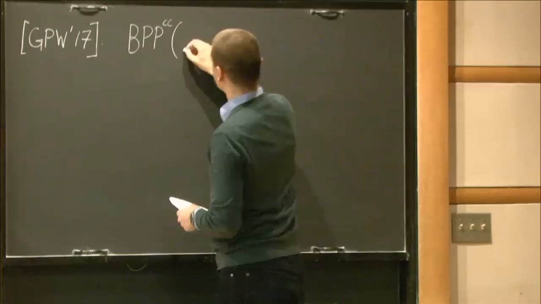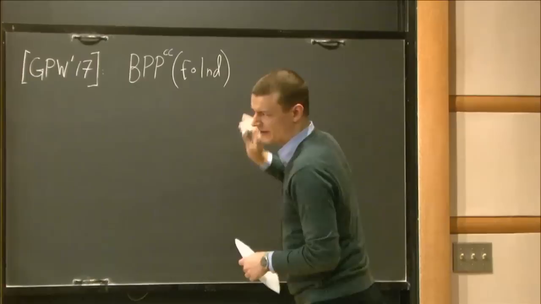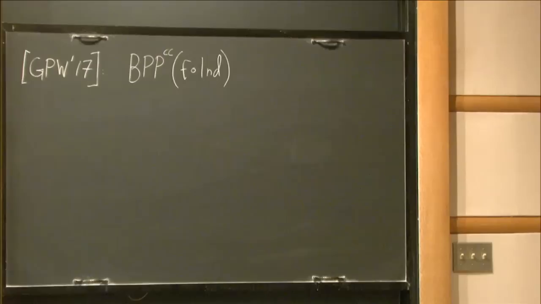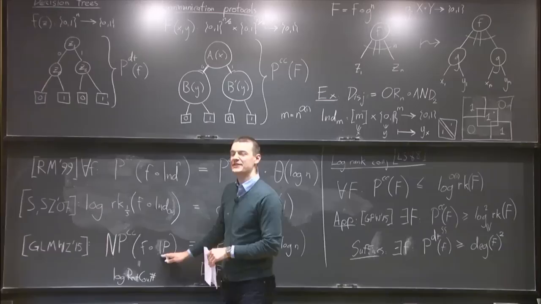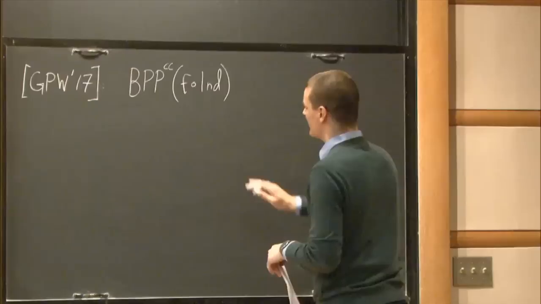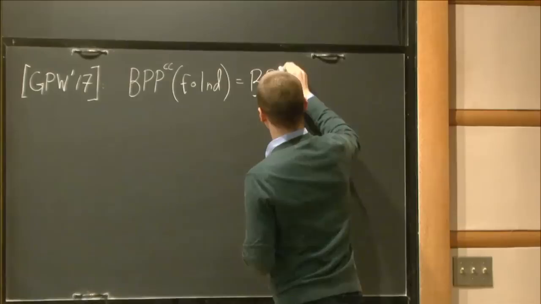So it's again using the indexing. Now I realize I didn't quite specify. Maybe I'll do it the next hour. This better gadget we get here, it's inner product mod 2 on logarithmically many bits. But here we're back to this index gadget, which is slightly larger. And this is what you would expect.